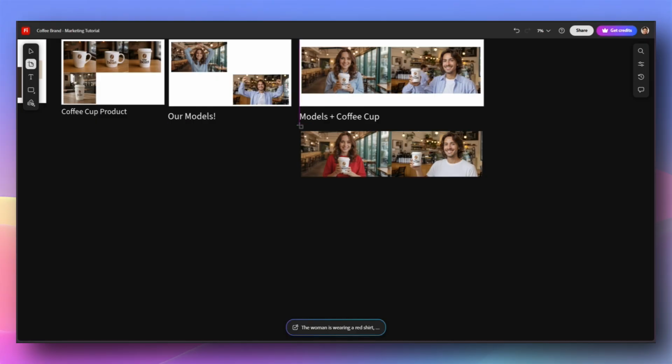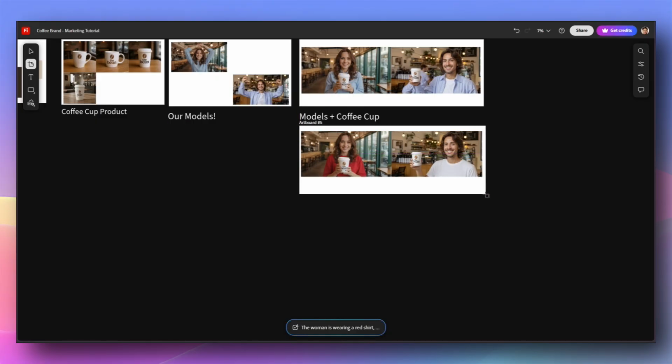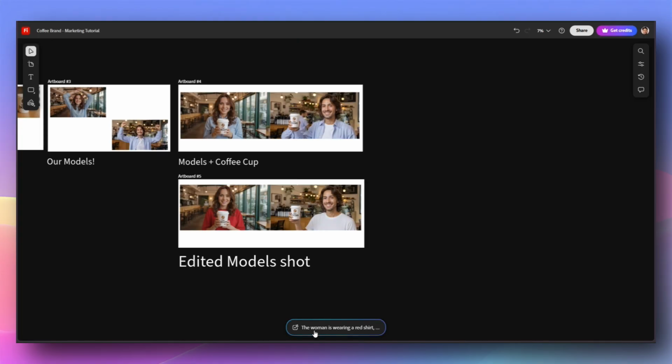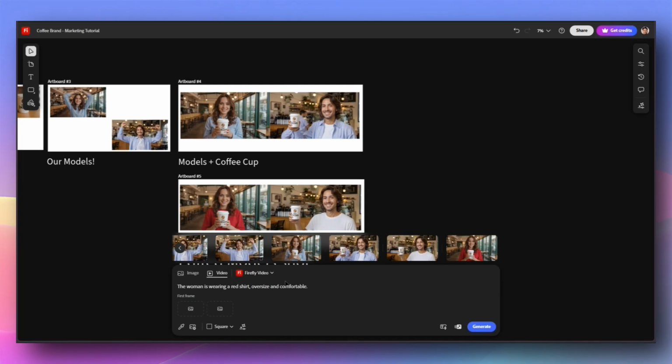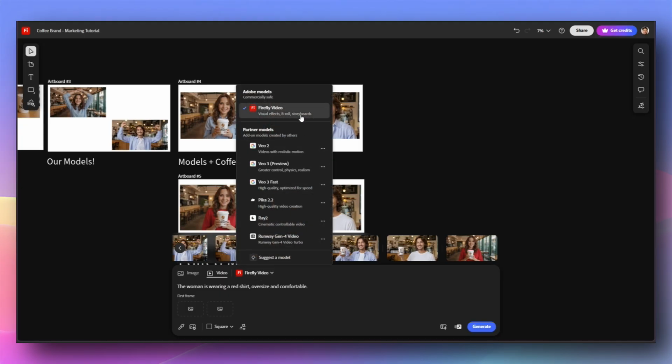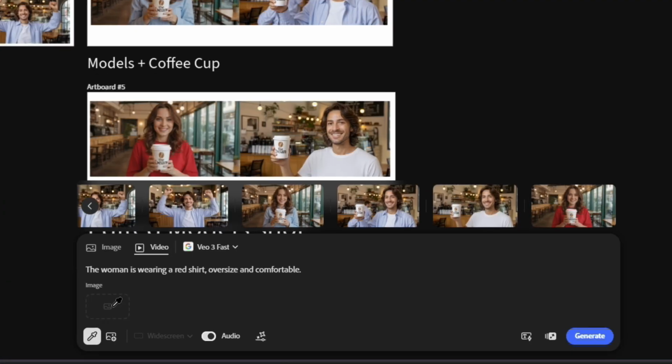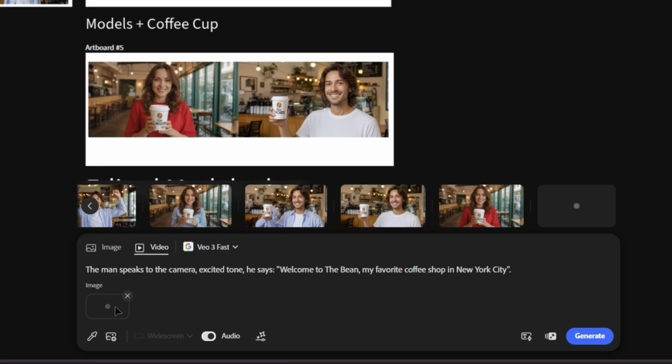Now for the really fun bit, we're going to move our final edited model shot with the product into video. And the best way to do this is using Google Veo 3. There are a bunch of different video models with Adobe Firefly Boards, but Google Veo 3 in particular is quite special because you can include prompts for dialogue and sound effects. And I want to have videos of these guys speaking to the camera, talking about how great this coffee product is, and you can include that directly in the prompt. Depending on the prompts and the text you put in, you should now be left with two videos based on the process that we followed that look something like this.